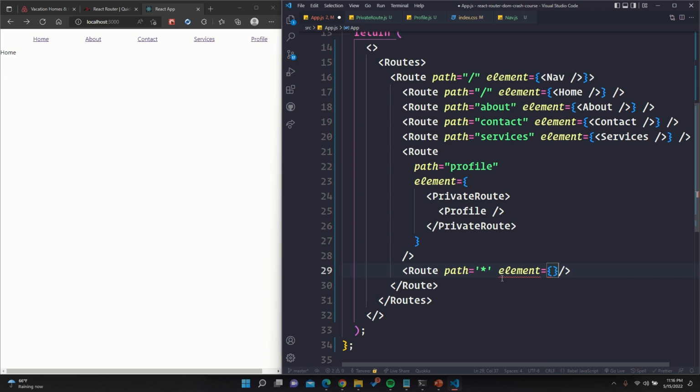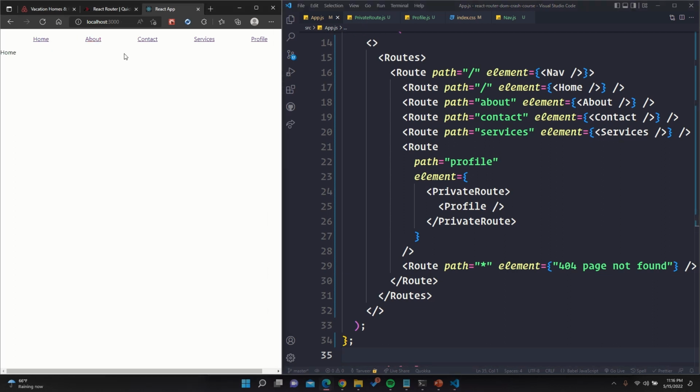And this element could be your 404 page. Now I don't have a 404 page, so I'm just going to render a string like that. Now if I save this, you see my navigation, everything works just fine. But if I now do something crazy and enter, you see that now it says 404 page not found.